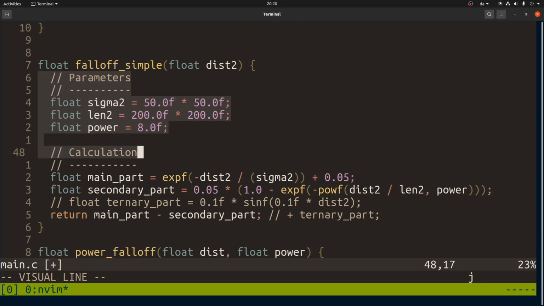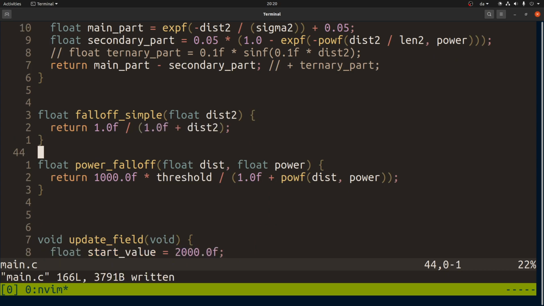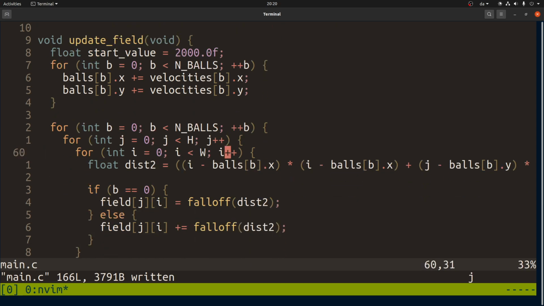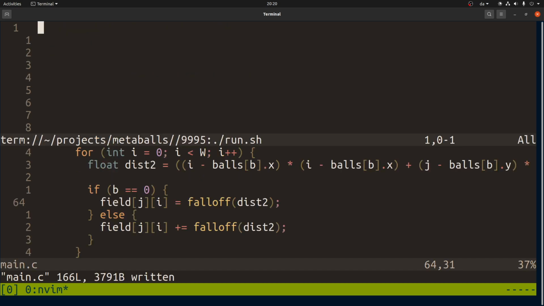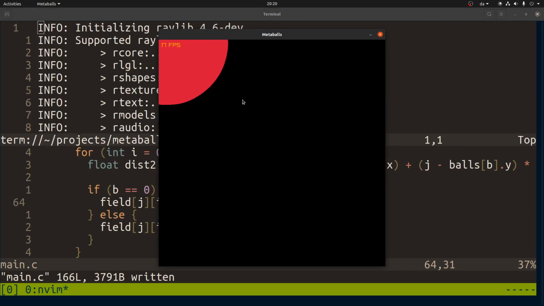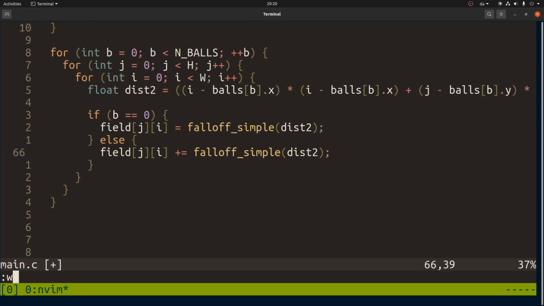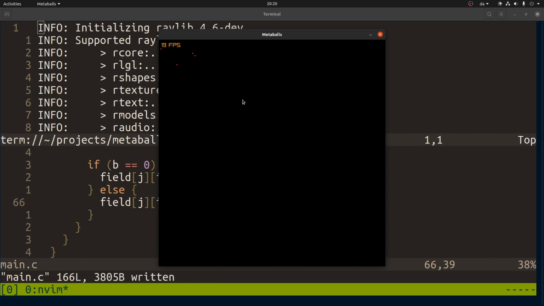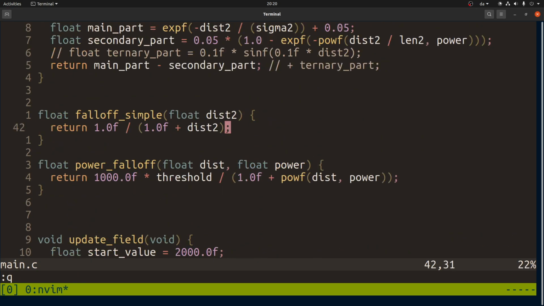Let's call this one simple, because it's just gonna return 1 over this stuff. Still gives, because we need to actually use it, so. It helped a little bit, but only a little bit. Frame rate is still very bad.